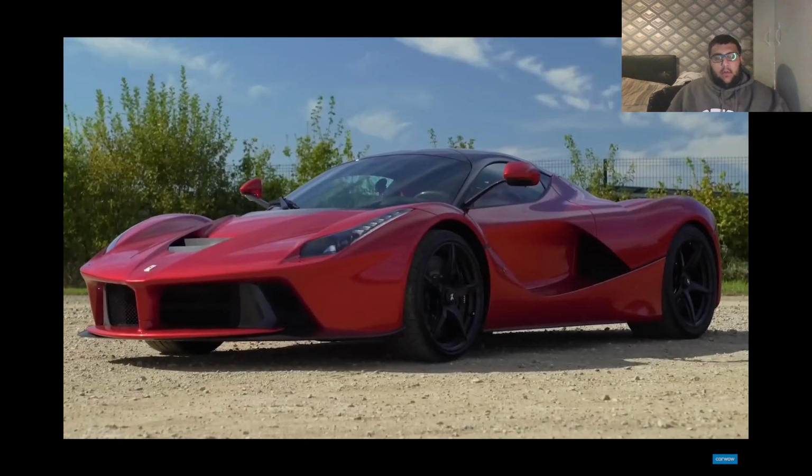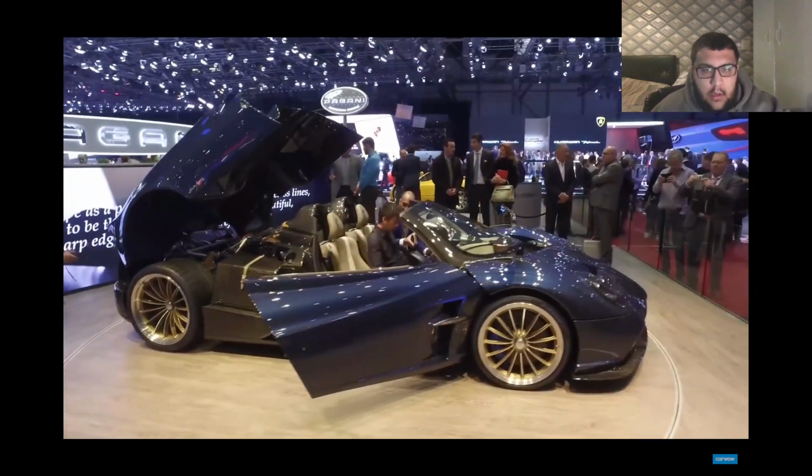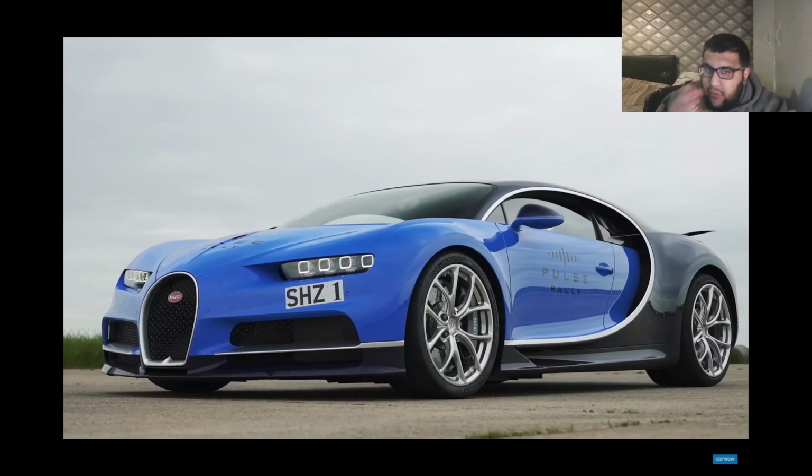What is the most expensive car you have ever driven? Oh, good question. So I've driven a P1, LaFerrari, Pagani Huayra. I don't know, what's most expensive out of those three? I was hoping you were going to actually give me a value for them. Maybe the Huayra is similar to this, I don't know. What do you reckon? This is 3.5 mil. Have you driven anything worth 3.5 mil? What's a Bugatti Chiron? That's not anywhere near that, is it? Nah, I don't know. Probably not.